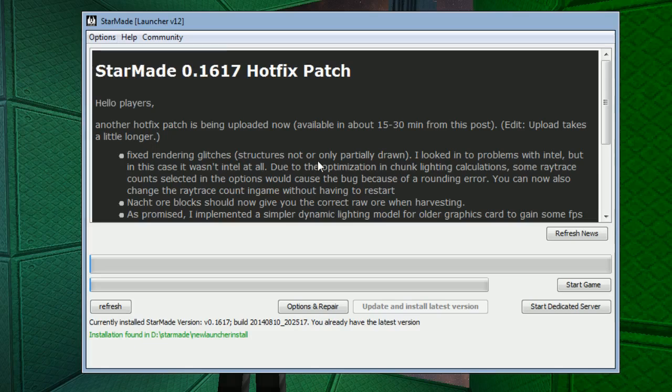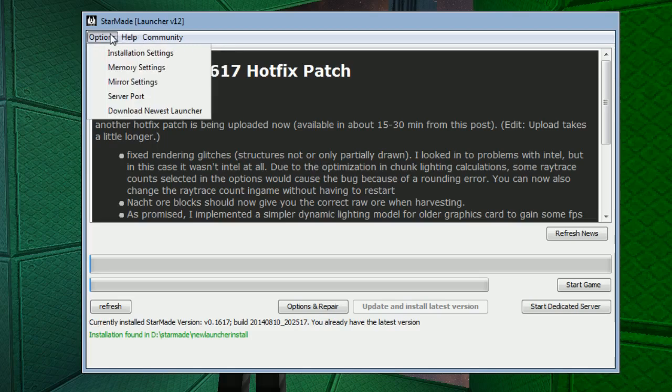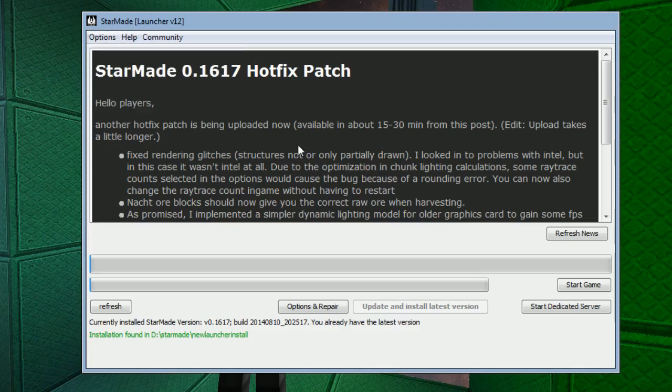Exactly, that's the new thing, that the launcher actually is able to update itself. What it has to do is download the new launcher, then step out of the old launcher, because you can't replace a file if it's actually open. Then the new launcher will download the file and replace your actual launcher, and then start the launcher again, so it's pretty convoluted, but it works. If you do it right now, it will replace your launcher with the old one.